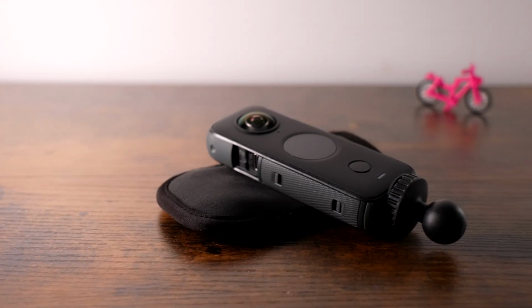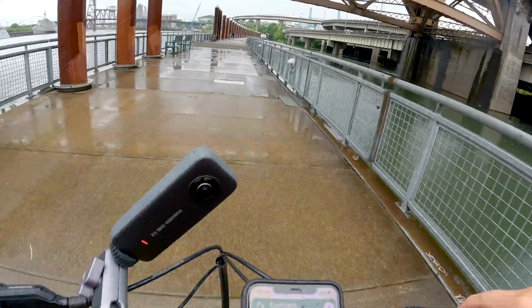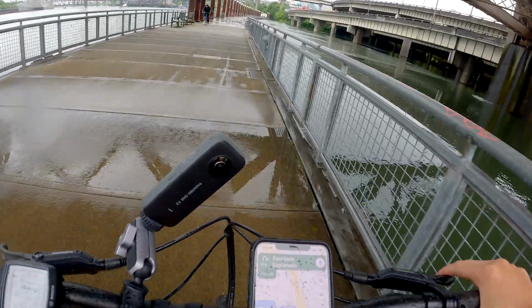I've been using the X2, and there are 2 common ways I use it. With this plug, I plug it into a handlebar mount on my bike and just hit record. I have a massive 256 gigabyte card inside, and the battery that comes with this can go for about an hour of footage, just recording straight.